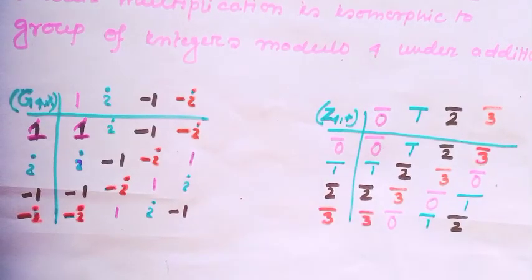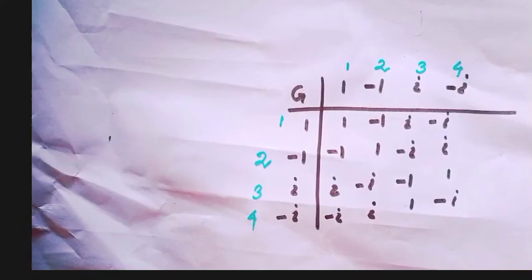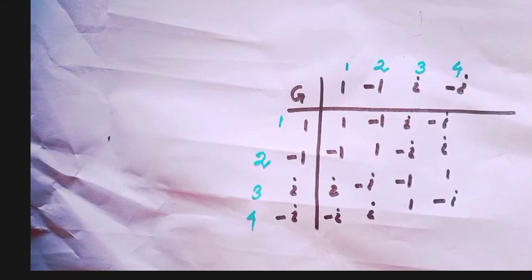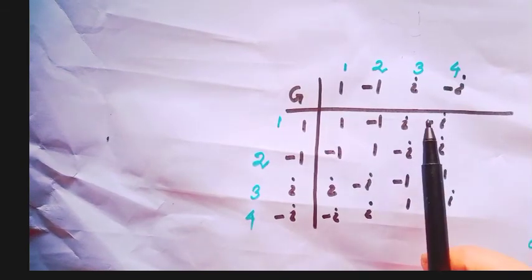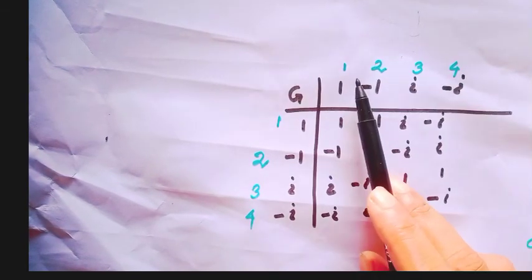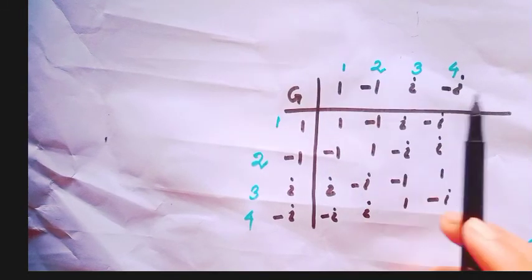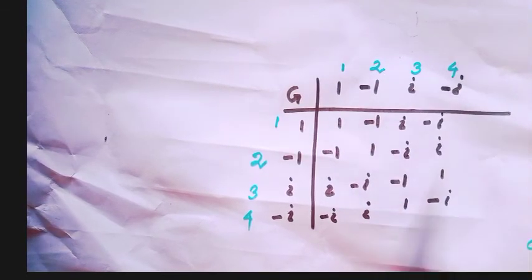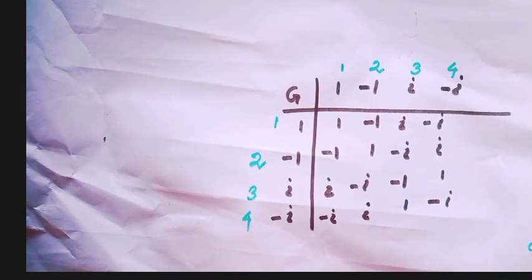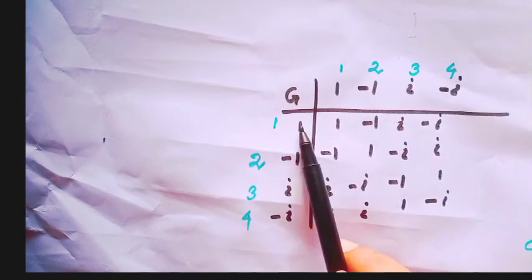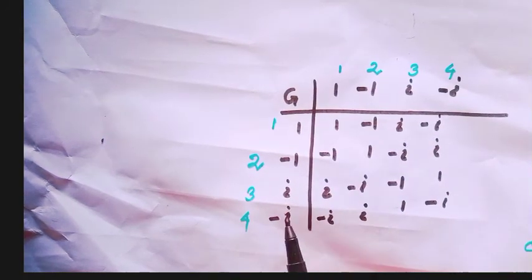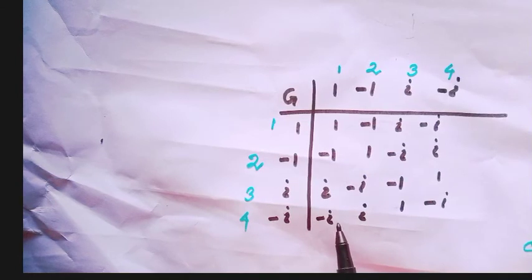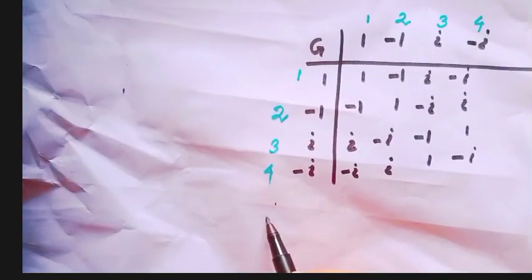Okay? We all of us know. I have discussed it elaborately in my previous video. Now let's see what is the permutation group of the group of complex fourth roots of unity. This is the Cayley table. I have considered here 1 as 1, minus 1 as 2, i as 3 and minus i as 4. Then by Cayley table, column 1 is 1 maps to 1, minus 1 maps to minus 1 and i maps to i, minus i maps to minus i. That means this is just the identity permutation.